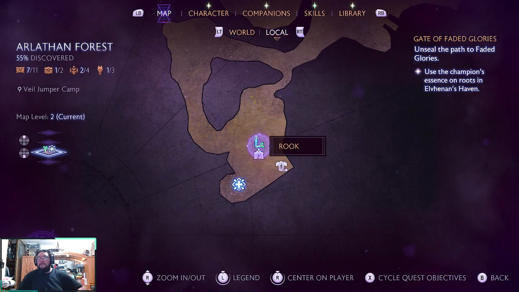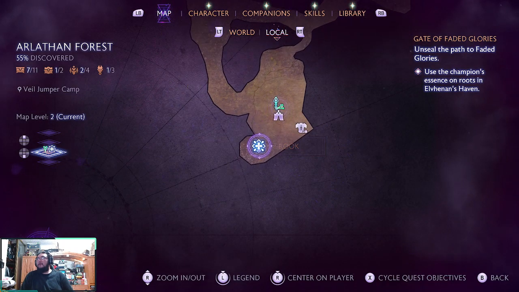Let's see. Use the champion's essence on the route. Looks like we're going back to the crossroads.